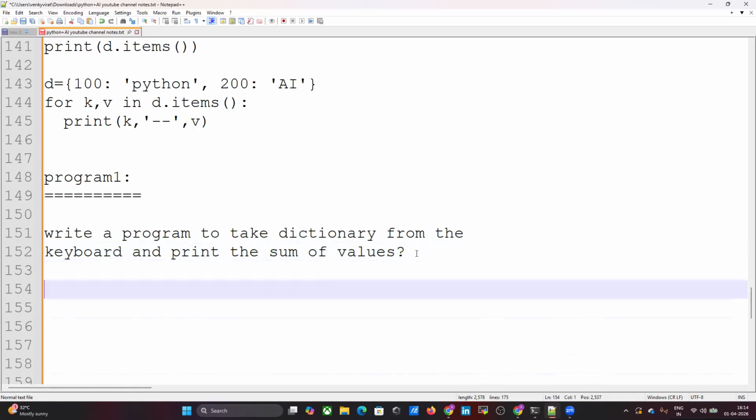I'm taking some dictionary values from the keyboard and print the sum of the values.